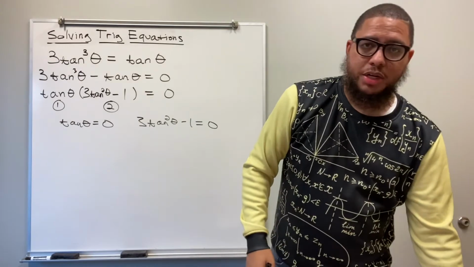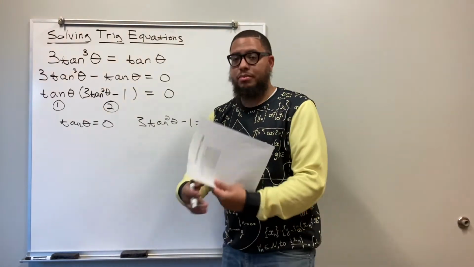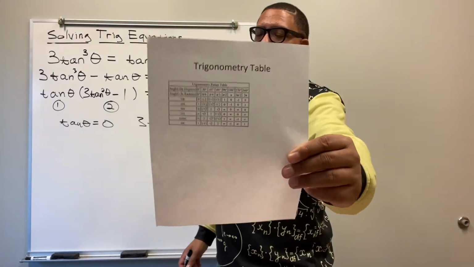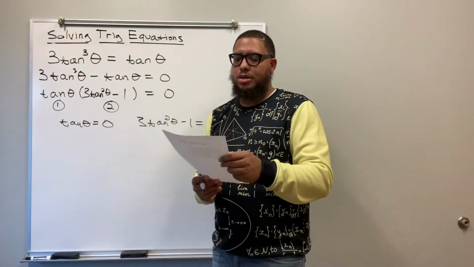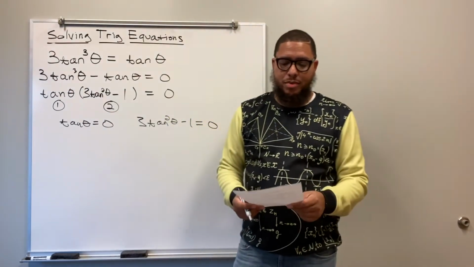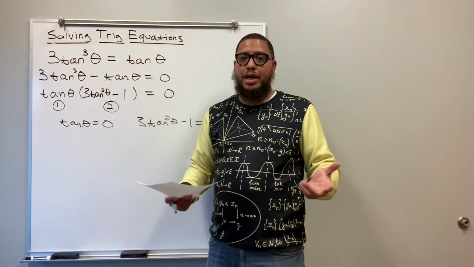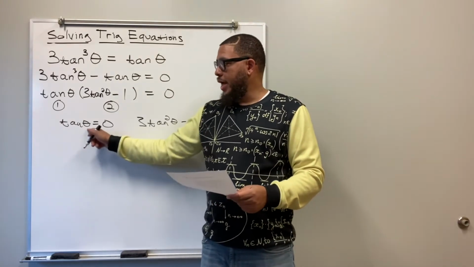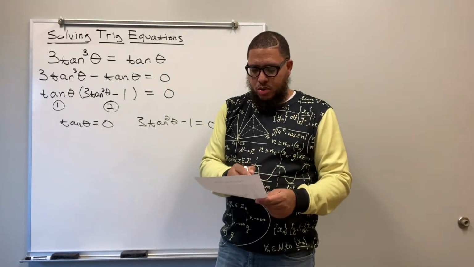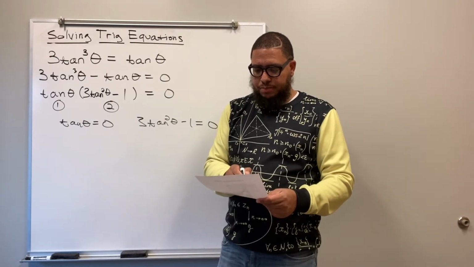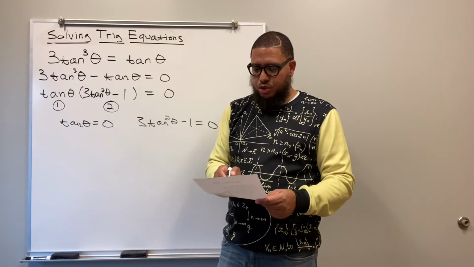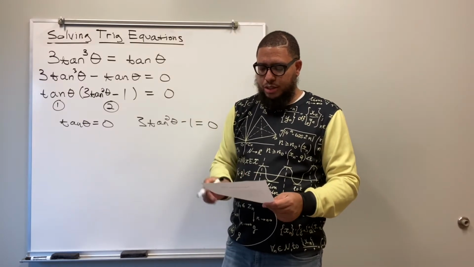I'm going to go right to my trigonometry table. Download one online. Look up trigonometry ratios table. Just look it up, right? It might be one of your textbooks. You might not even need to go online. What angle has a tangent of 0? So go to tangent and then go across to 0, and I see 0, pi, and 2 pi.